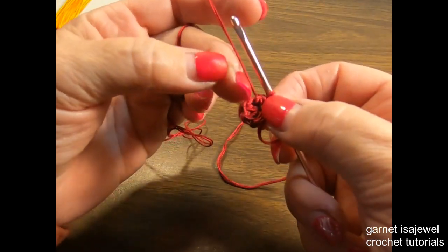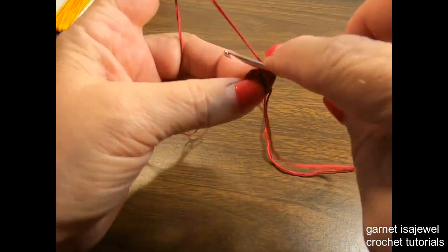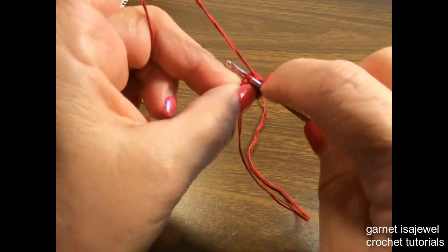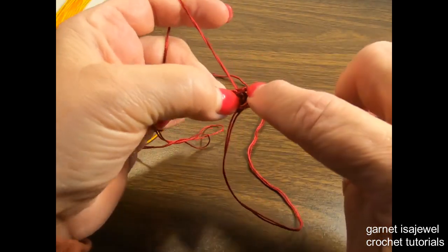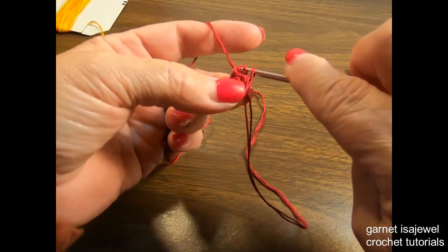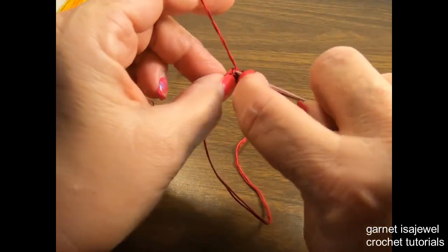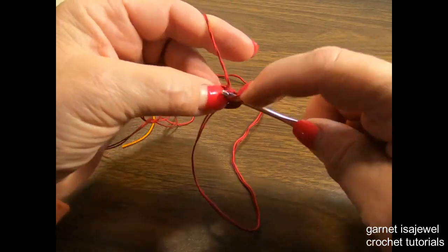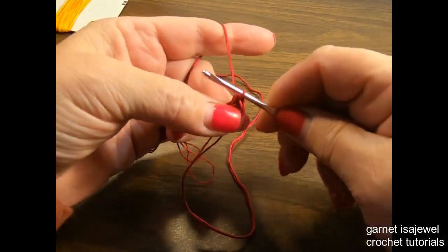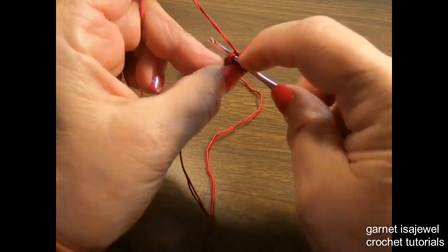This is still part of that chain, so we're going to go to this next one. We're going to place 2 half double crochets. This is the nose, so it's going to be a little tight, but we'll get through this with no problem. So here's 1, and in that same stitch, our second half double crochet. Our next stitch just gets 1 half double crochet.